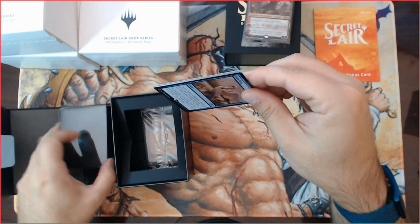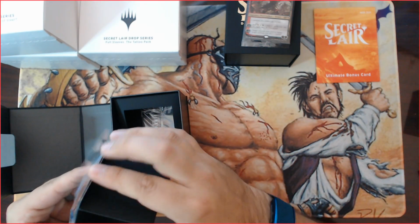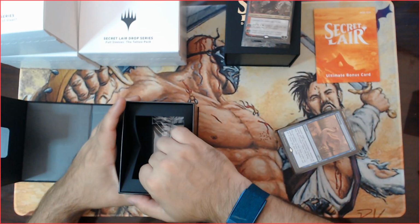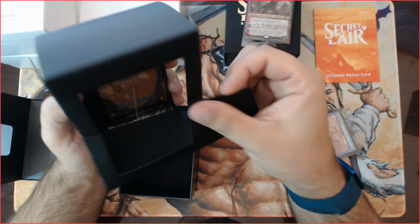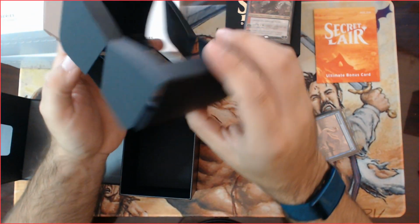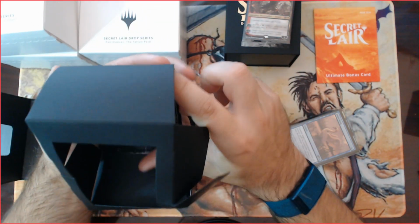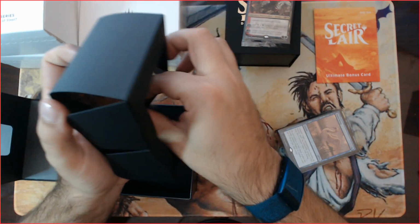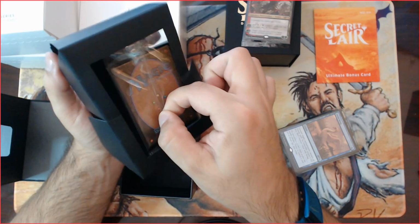Even though they're not foil, it's almost like there's a little bit of bending and warpage there. Interesting. Let's see what we got up in here. Okay, let's see if this one's stuck. If you're opening these, you definitely want to pull this inner cardboard out to remove these without just reaching down in. And technically, with the way they've got the seam of the card on the plastic, you can grab it and pull.